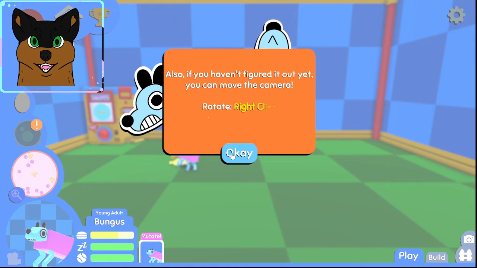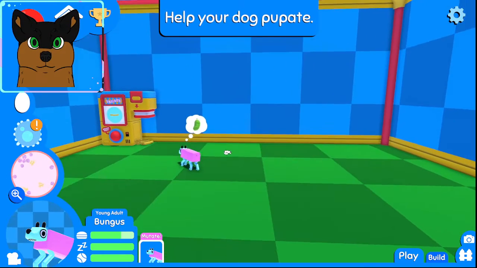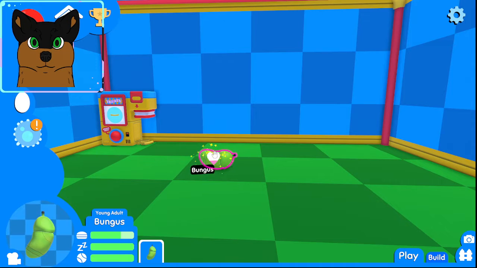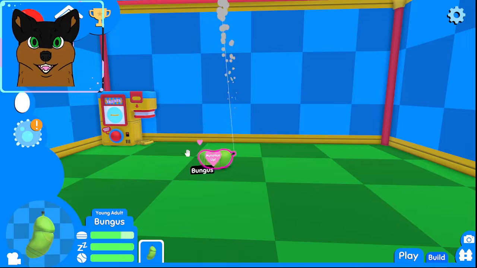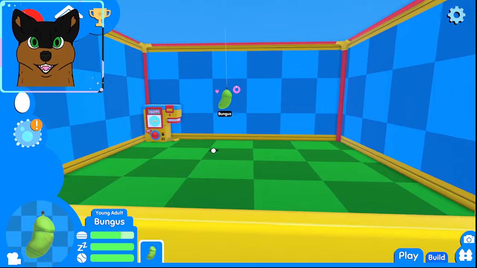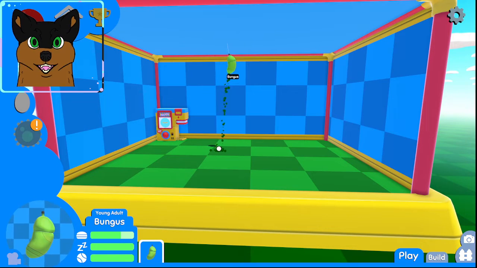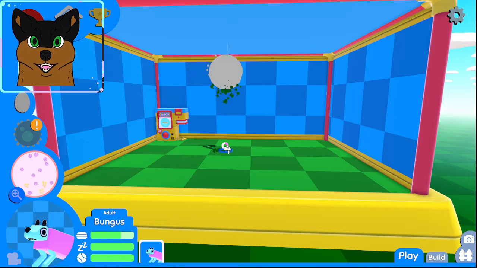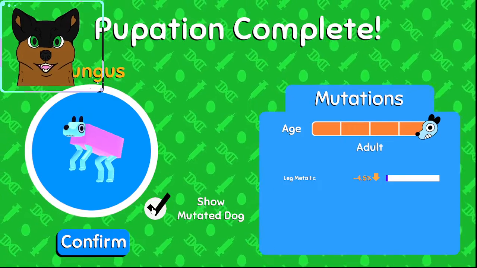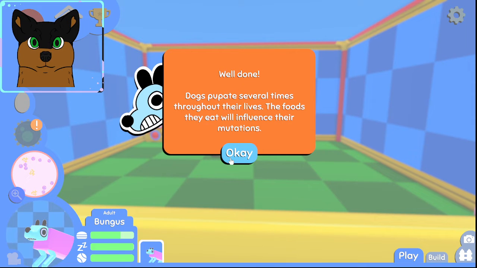Alright, let's see this. Yep, I can move the camera. Duly noted. Camera is moving. See what happens with Bungus. Hatch. That kind of junk. And not much happened, I don't think. Yeah, he just got a little bit bigger. That's all. Alright. Well done.